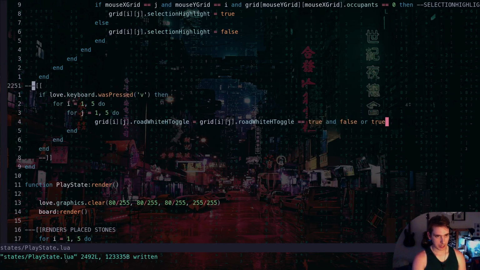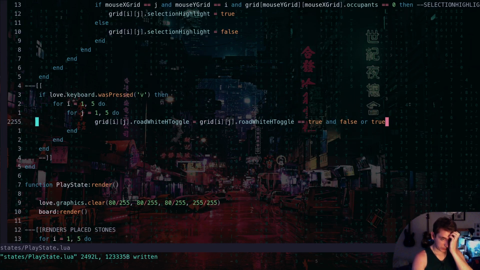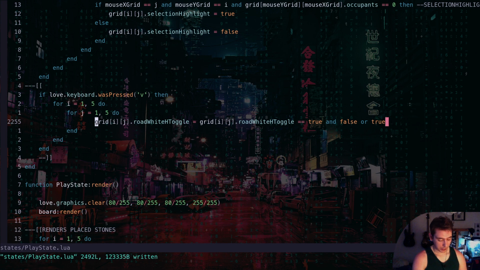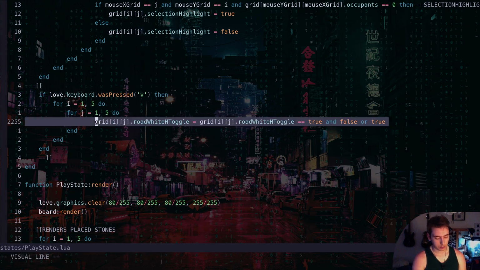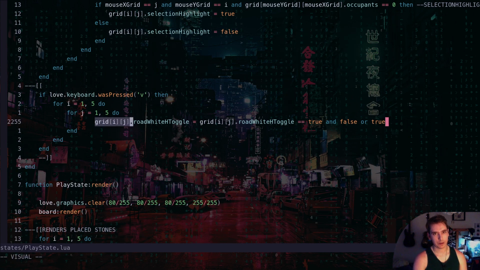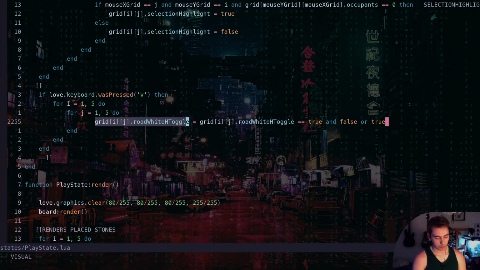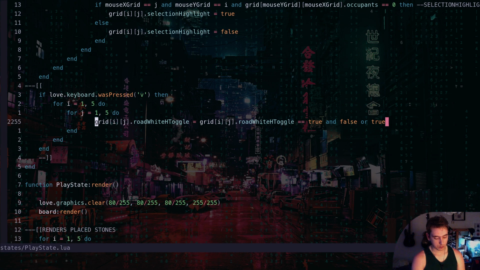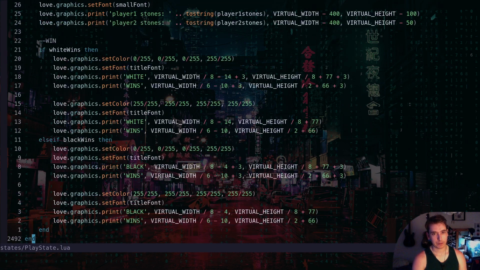and we say, okay, now let's go ahead and print out this toggle. We're going to print out this toggle on our debugging so we can look at it. So let's go to our debugging here.